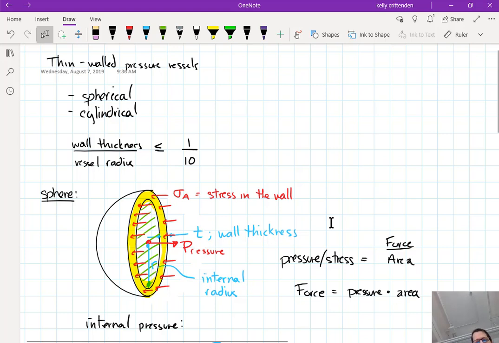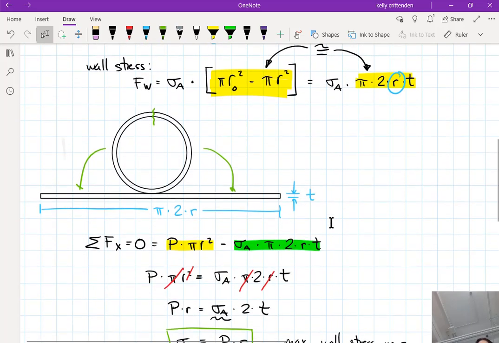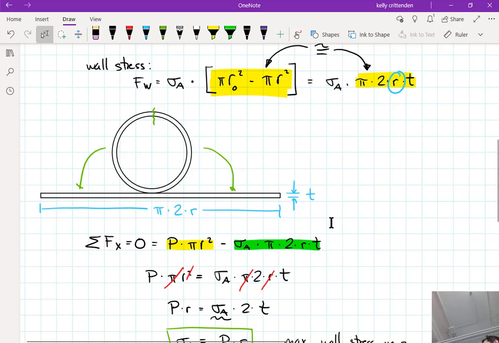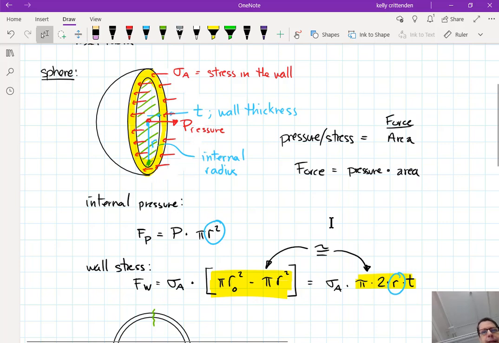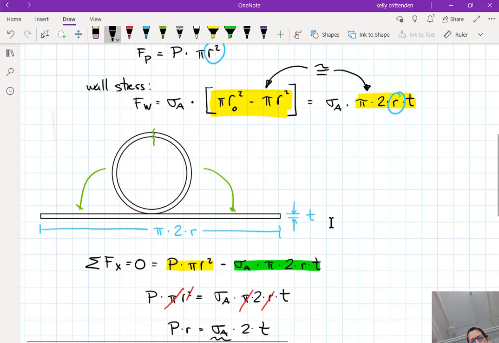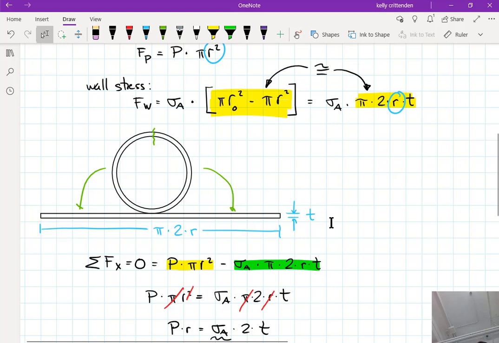Once you get into thick wall pressure vessels, where the wall is much thicker compared to how big around it is, then this equation doesn't work. Mainly we're assuming that these stresses are evenly distributed in the wall, but if the wall is really thick, then it's going to have a variable stress from the inside to the outside of that wall, and these equations don't quite model that. Plus, we took this approximation for the area, which wouldn't work very well for a thick walled pressure vessel.